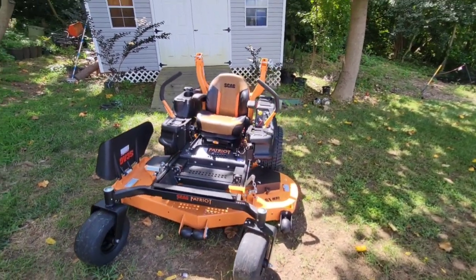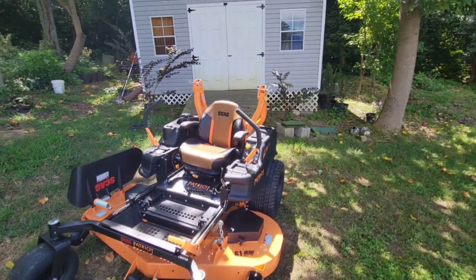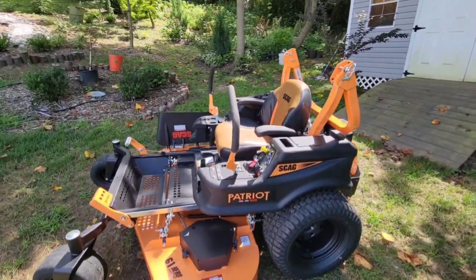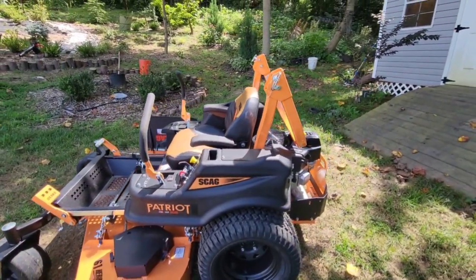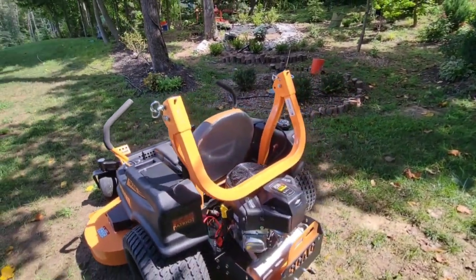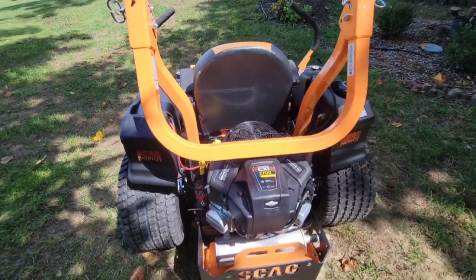Found myself a Scag product. This is a Patriot 61-inch Scag, and I'm still getting used to a zero-turn mower. I've always used a traditional lawn tractor, so I'm going to try it out for a little bit. The mower I have is Briggs & Stratton CX2700.